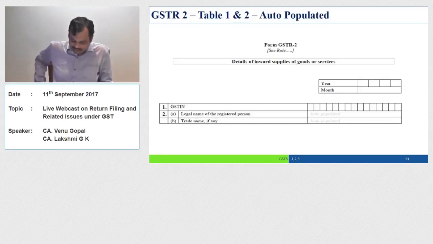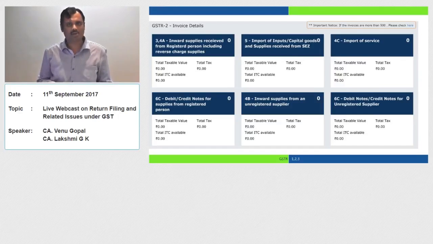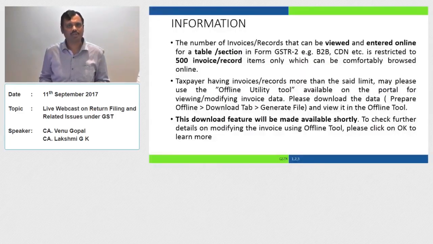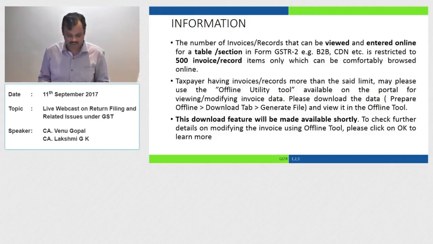Now, slide 92 is showing you the look and feel if you are doing the data entry online. If you are doing the data entry online, how do these tables look? Both slide 92 and 94 give you the look and feel of the online version. On 93, I have given you an explanation of how to do it. You will be downloading the offline utility. Right now the utility is not up. Maybe it will be up as I am completing the session, we never know.